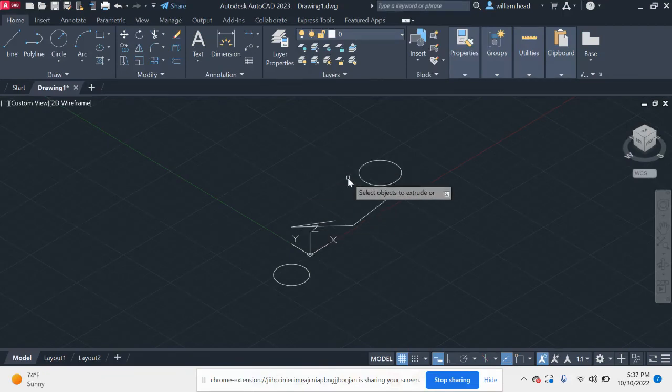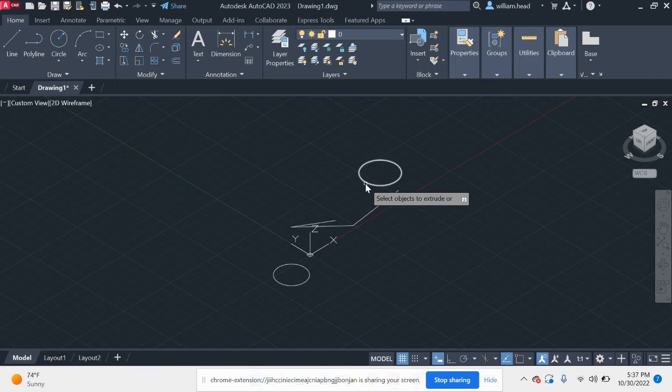Okay, select objects to extrude. Okay, here's another thing, and this is for a lot of the commands. You can see the gray bar at the bottom right of my cursor. Read that gray bar anytime it pops up, because that tells you, 99% of the time, what you should do next. Many of these commands have more than one step. Okay, so for instance, I typed in extrude. There's more than one step for extrude. And when this little gray bar pops up, it reminds you the exact step that you were supposed to do next. Okay, so it says select objects to extrude.